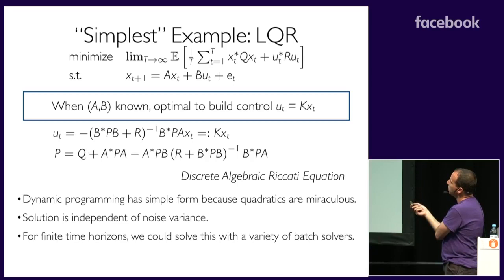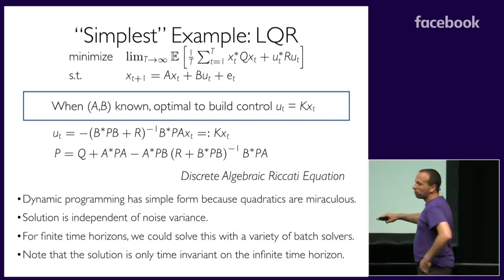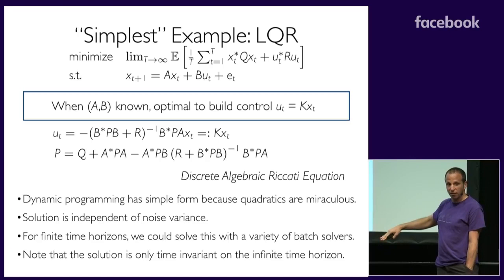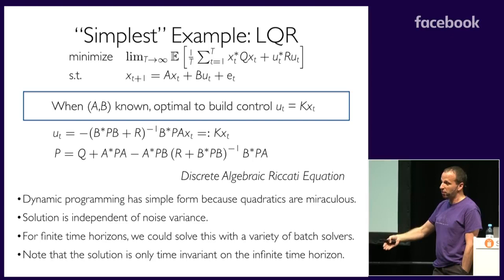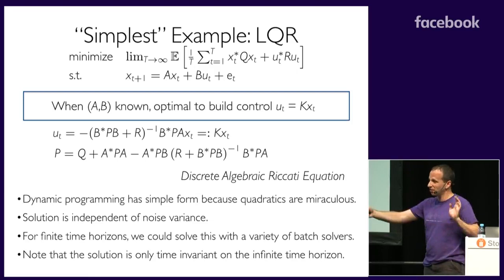Okay. And the last thing I'll point out, and we always overlook this in reinforcement learning, but I want to point this out. The optimal policy here on a fixed time horizon is not time invariant. So if you have a fixed time horizon, the optimal policy is not time invariant. You can search for the best time invariant policy, and people do this a lot, but that is not the optimal policy. So it's always good to keep that in mind. The shorter your time horizon, the less optimal they are. So there's a lot of things you have to worry about as you get to these terminal conditions.